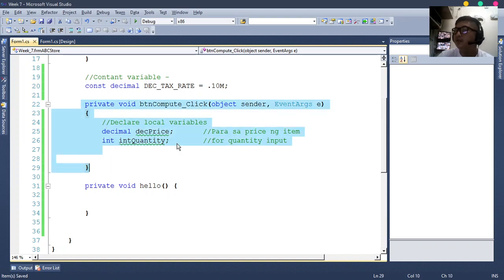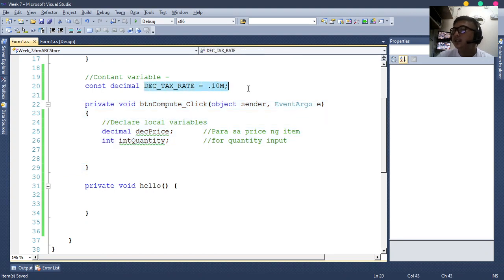After executing the button, natapos siya sa pag-process, patay na yung variable mo sa memory. Wala na siya. Remove na siya. While yung class, hanggat hindi mo nako-close yung program mo, present pa rin siya. Okay? Yung block level naman, after ma-execute yung if statement na ginawa ko kanina, after ng close brace niya, wala na din yung variable mo sa memory. Nakikreate lang siya pag dineclare mo sa block, hanggang block ang lifespan niya.